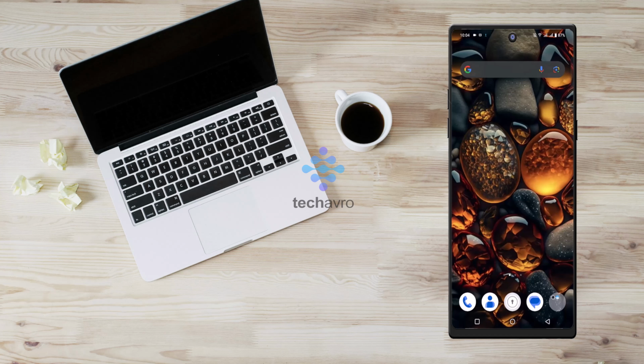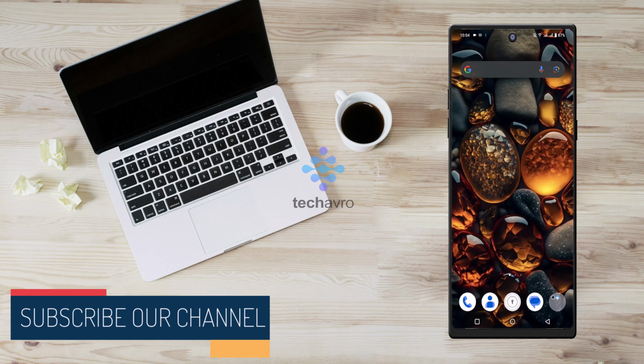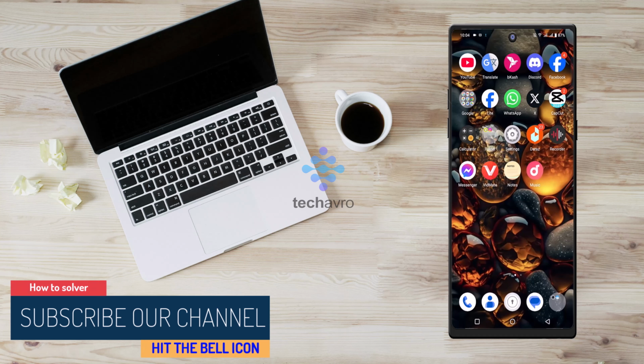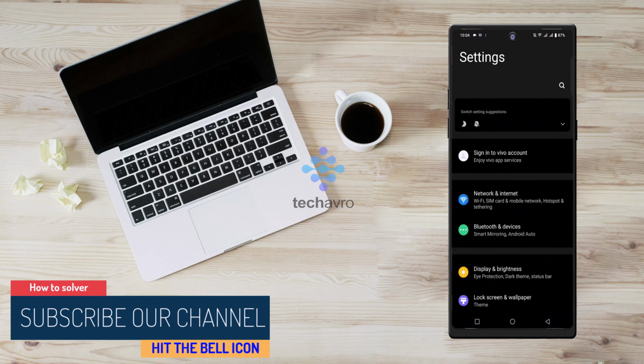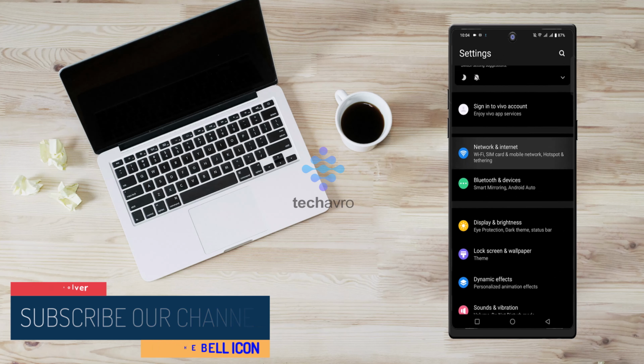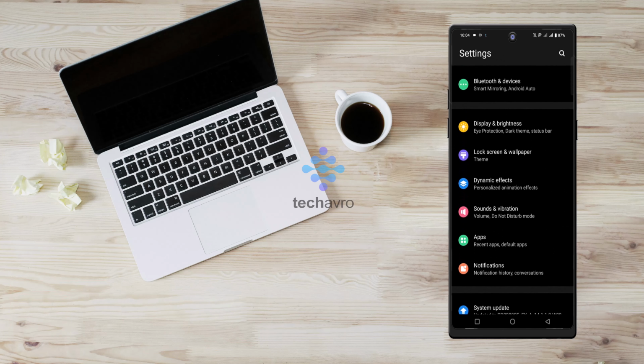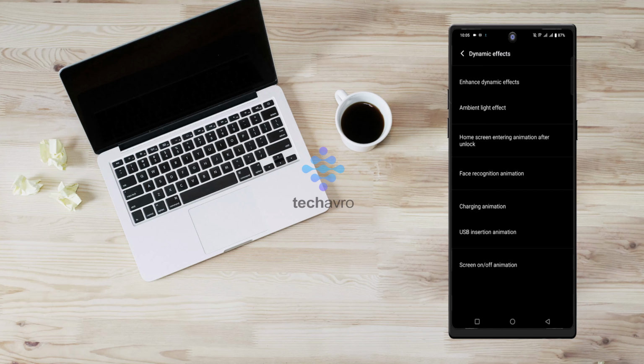So let's get started. For this, you have to open your settings. Now scroll down and go to Dynamic Effects. Here you can see the option of face recognition animation. You have to press on this.